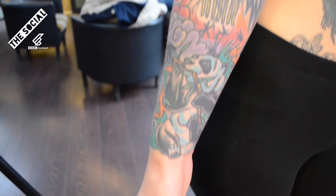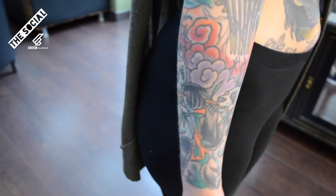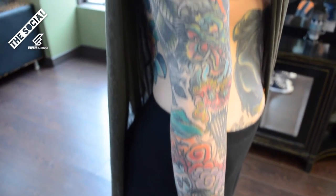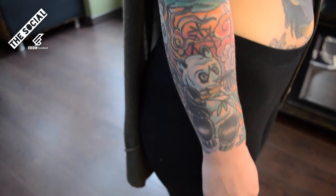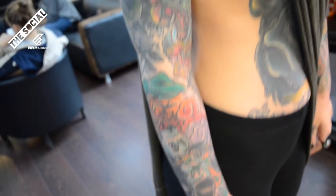I went with a catfish instead of a koi because I wanted something that you don't see as often. And I actually heard a really interesting story about catfish, or namazu, where basically people believe that catfish cause earthquakes. And there was quite a lot of folklore and mythology around it that was really cool, so that's why I went with the catfish.